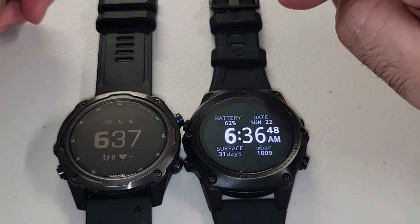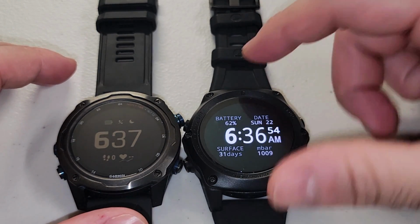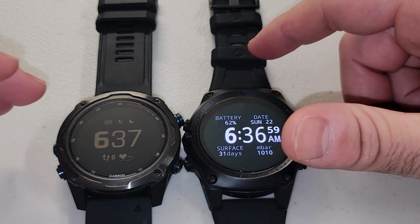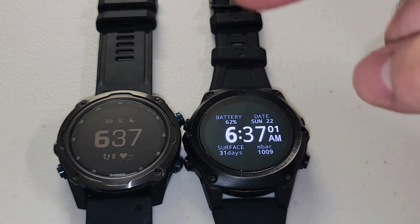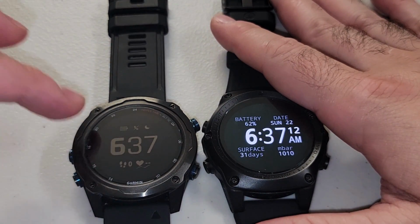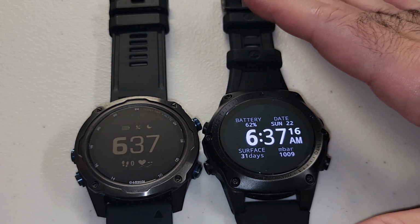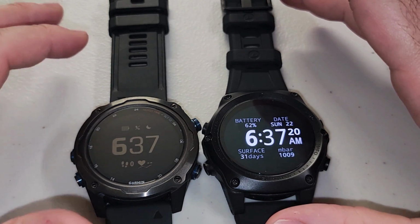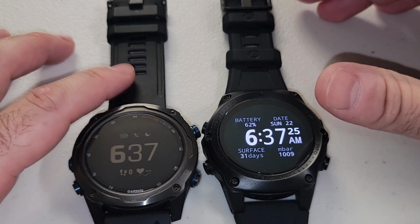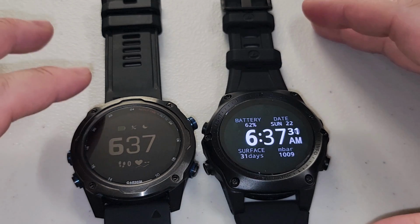Functionality and user experience, I have to give it to Teric on this one. I think your overall user experience is much easier to navigate through the menus with Teric versus the MK2i. MK2i is a little daunting because there's a lot of different options on here. It could be overwhelming. If you're looking for a dive watch that you can fully customize, I would say the MK2i is one that has more customization features on it. And price, I really do have to say you get more bang for your buck with the MK2i versus the Teric. Although the price tag is much higher on the Garmin MK2i, you do get more features. It's a feature-rich dive computer.